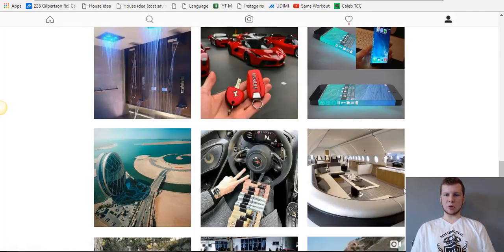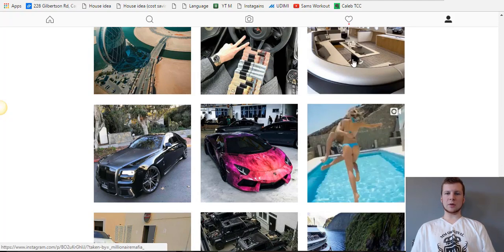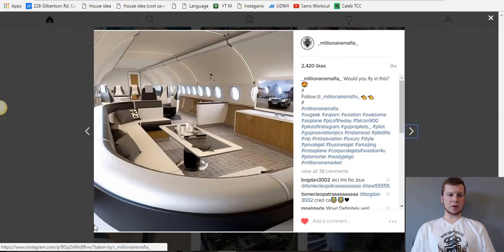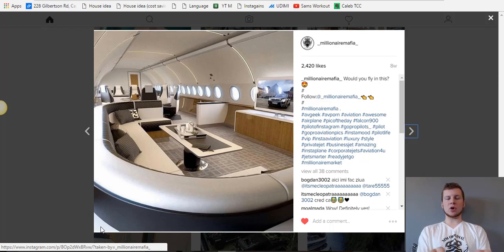Now, when you do post on Instagram, and I will show you this too, there'll be a little image that pops up here. But when you're about to make a post on Instagram, there's going to be a little icon on the bottom left that allows you to expand that photo and change the frame of it. And you can do the same thing with videos. So if your video isn't completely square, if it's like a wide angle view, you can change that, and that'll expand the video almost back to its original width. So that way you don't get that text cut off. But if you keep it square, it might cut off the text if you don't do a little bit of editing on the video. So just be mindful of that.